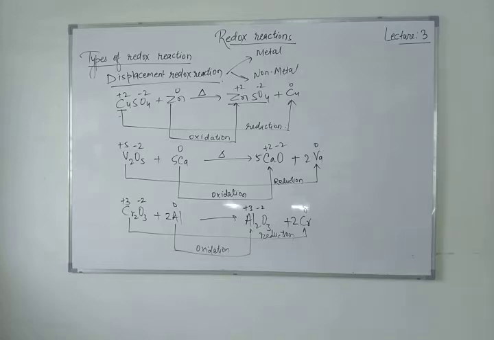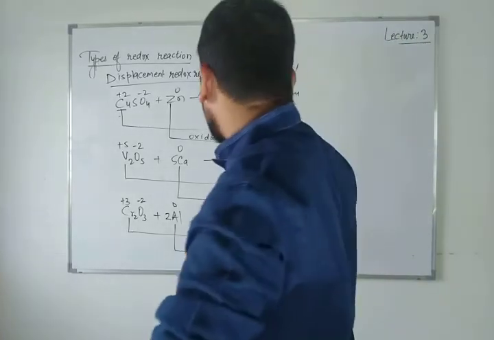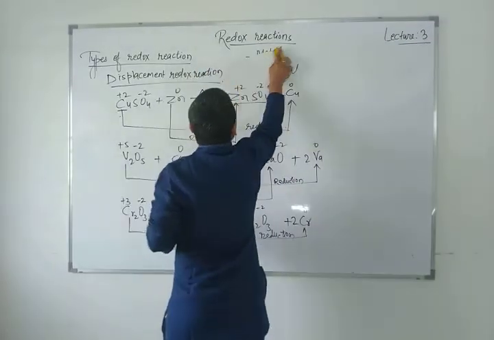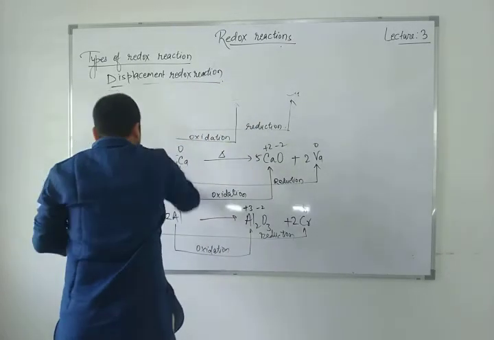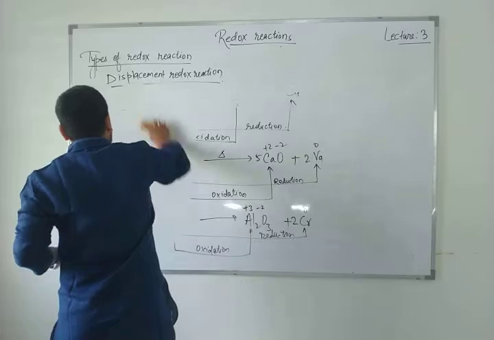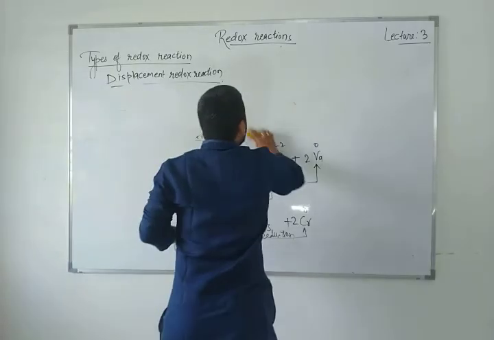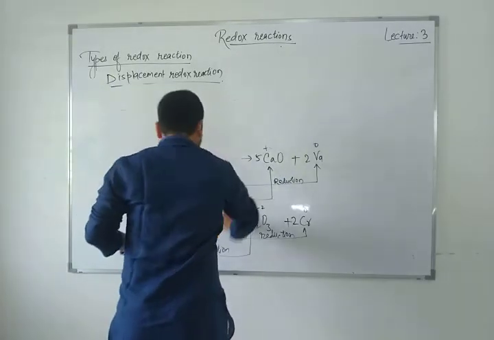Now we are talking about non-metal displacement. Non-metal displacement redox reactions include hydrogen displacement and a rarely occurring reaction involving oxygen as a displacement reaction. No need to worry. Sodium plus water, what will happen? This was the metal displacement reaction; now the non-metal displacement reaction. Sodium plus water, what will happen? Sodium hydroxide. All of you know very well, hydrogen gas will be liberated.